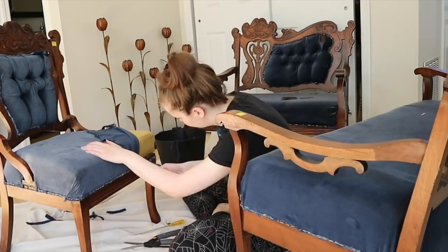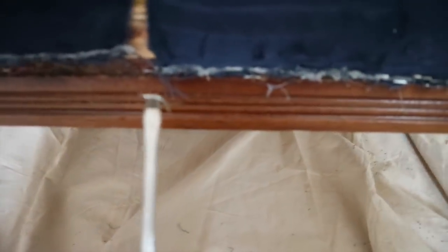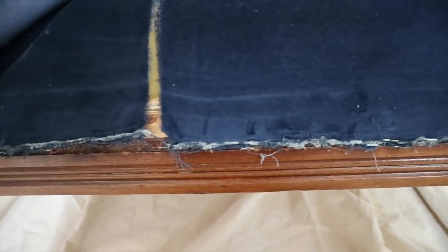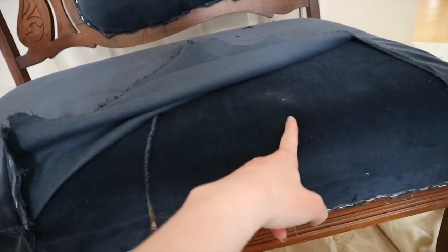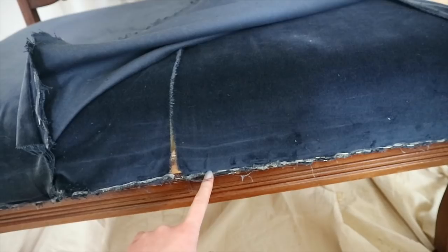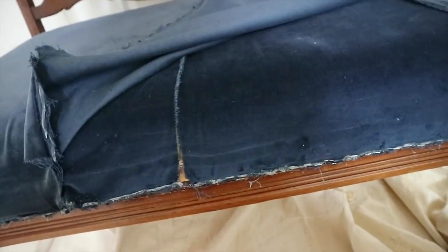I stopped filming pretty quickly because the progress was going very slowly. They used so many staples, and the wood is surprisingly soft, making it very difficult to get a screwdriver underneath without damaging the visible edge. I also discovered that for this one they basically just recovered the bottom with more velvet of the same color — instead of removing the damaged layer, they plastered another on top. That's why the gimp around the bottom edge of this matched the fabric better: either it was newer and less faded, or they purchased a new color that happened to be more accurate.